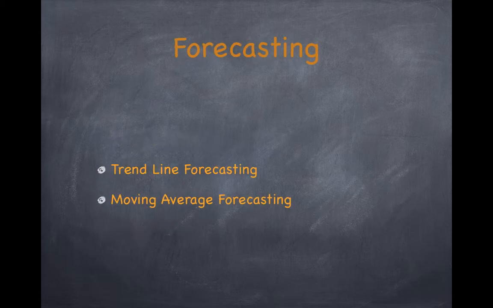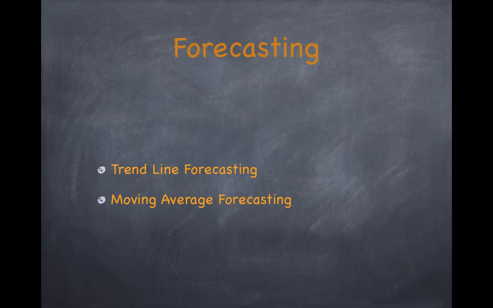Last but not least, I wanted to briefly introduce you to the concept of forecasting. In the food and beverage industry, we need to anticipate how many employees we should schedule to work various shifts. The 2 most common methods of forecasting are trend line forecasting and moving average forecasting. Trend line forecasting is effective for established businesses, but it simply involves graphing past sales to predict future sales. Unfortunately, trend line forecasting is a pretty rigid tool, and it does not take into account many unique events such as festival weekends or an extended period of foul weather.